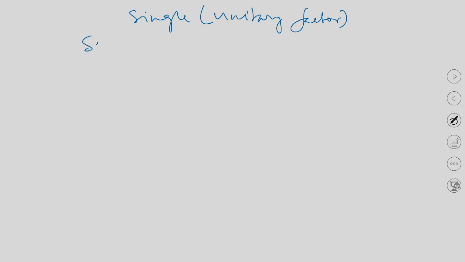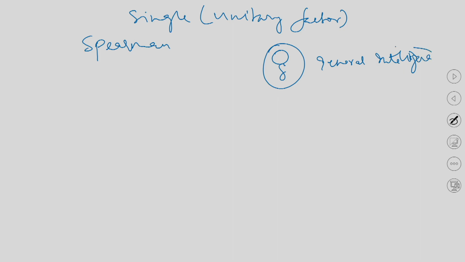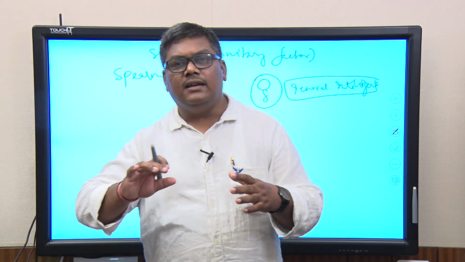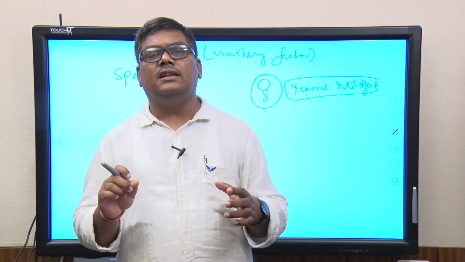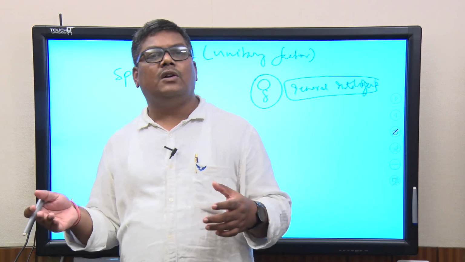And so the idea of Spearman. What Spearman believes is there is a single factor which is called G, and this is called the general intelligence. So, what Spearman believes is that this G or general intelligence is what is present in most people, and people have to be compared on the basis of this general intelligence. What is this general intelligence? This is something which is present in most people, and the variation of this general intelligence defines if we are stupid or we are intelligent.